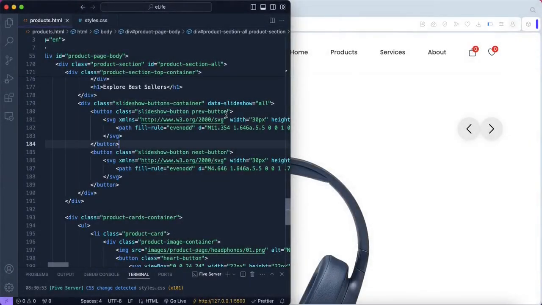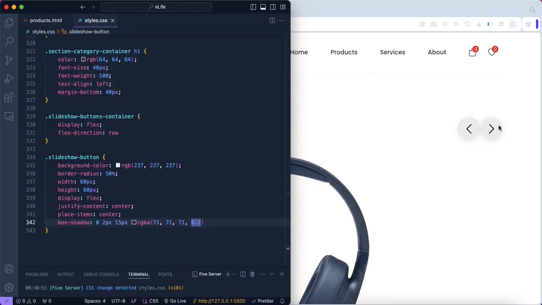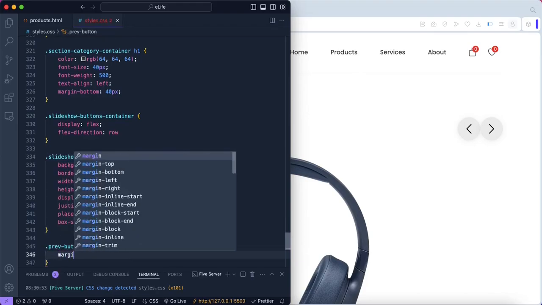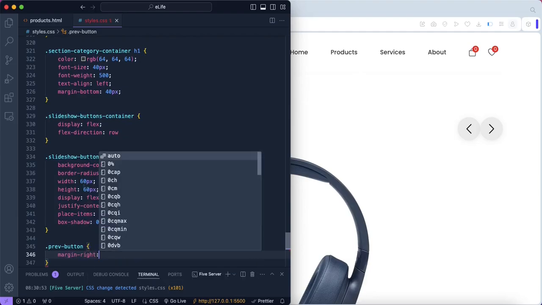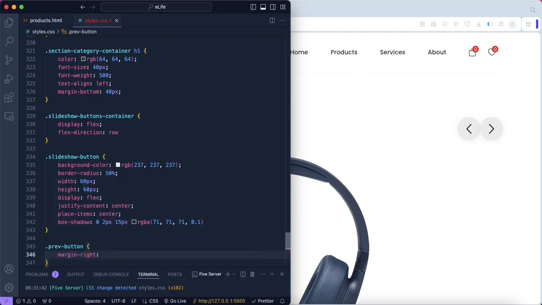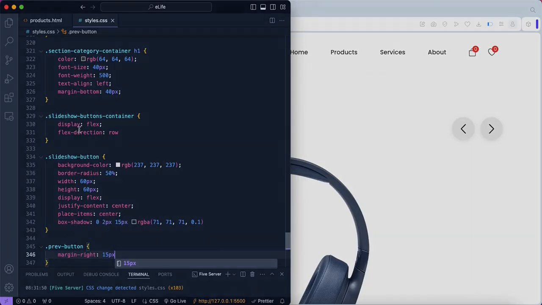Alright, so now we're going to edit the previous button, but only the previous button. We're not going to edit the next button, because the next one is to the right and the previous is to the left. We want to edit the first one so that we can create a spacing between these two buttons. So we're going to select the class, and we're going to use the property margin right in order to create the spacing towards the right side of the left button. And we're going to set it to around 15 pixels, so you can either edit the previous button or the next button, depends on you.